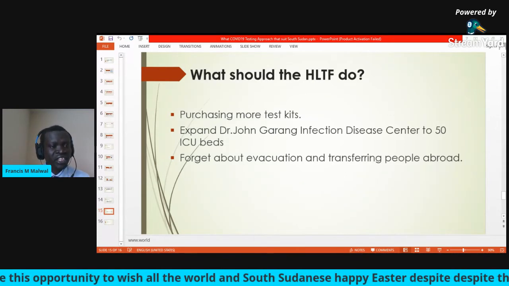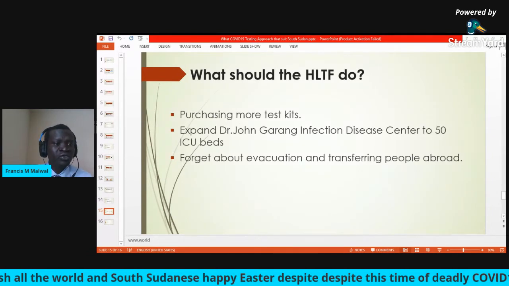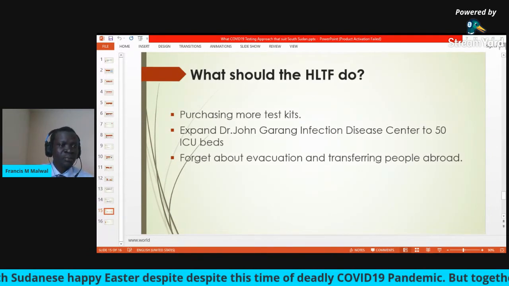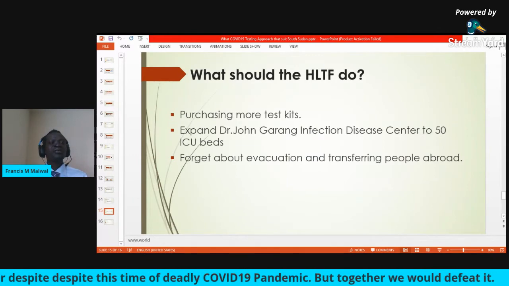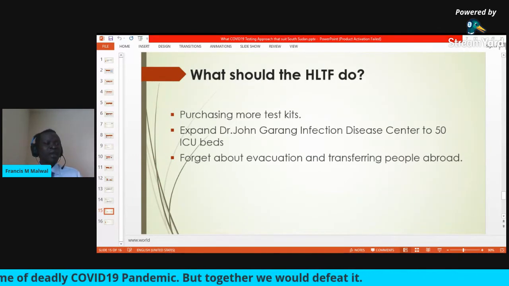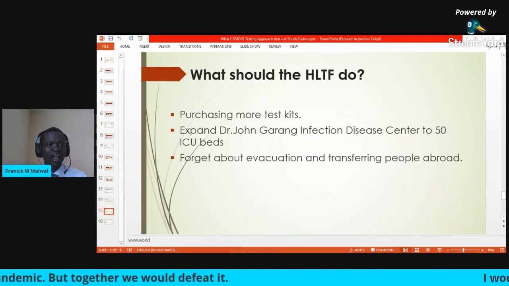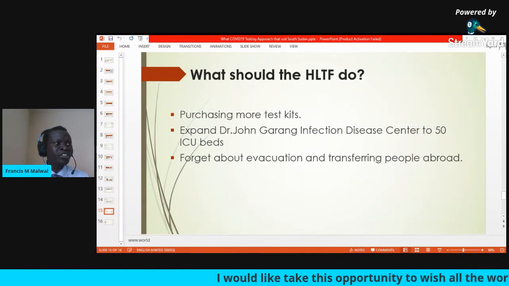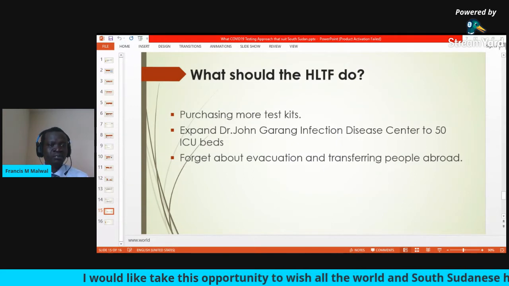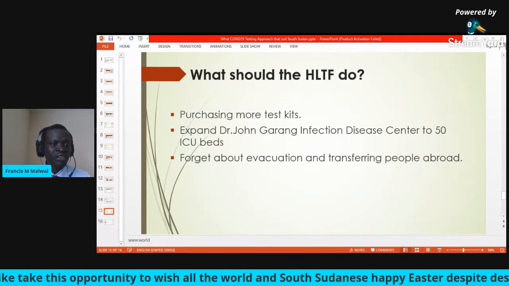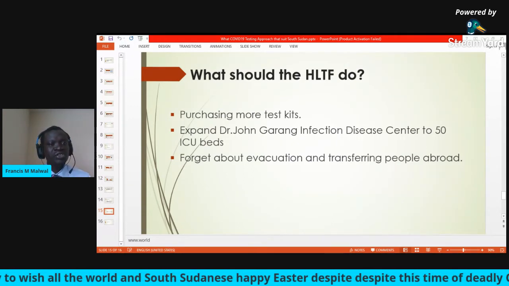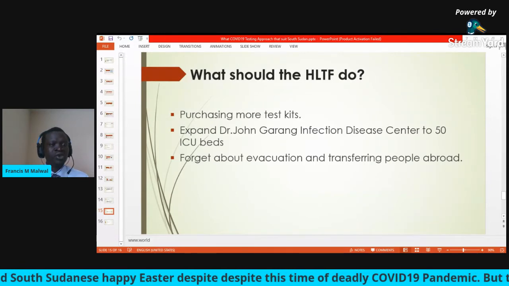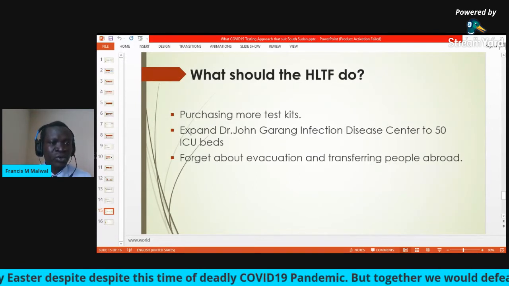So basically, this task force needs to equip itself with professionals who would advise. I have not seen a public health expert in that committee. I have not seen any physicians, although we have so many chest physicians in the country. But where are they? This is their job, and it is a national duty. So we need to mobilize everybody to come on board.